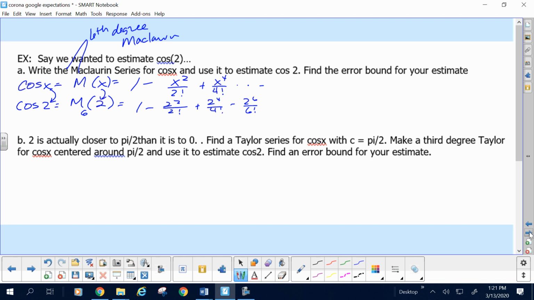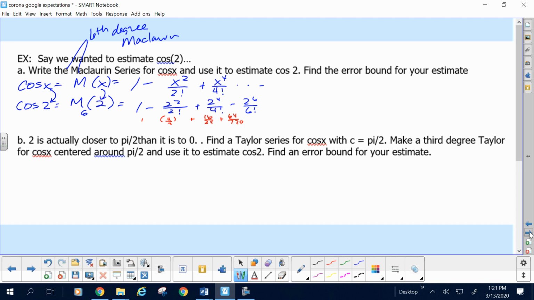All right, now, I could put that in my calculator. Maybe we should do that. Should we do that? All right. Put that in our calculator and do that. Now it also says, talk about the error bound for your estimate. Now, 1 is 1. What is this equal to, the second term? 4 over 2, so it's 2. This is 16 over 24. Yeah? 2 to the 6th is 64 over, what is that, 720, I think? Yeah?